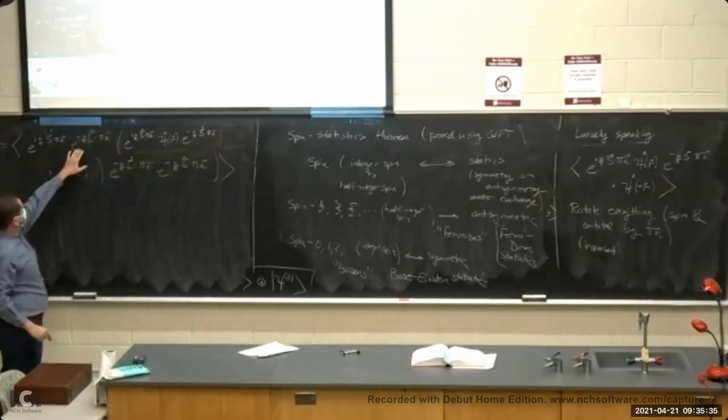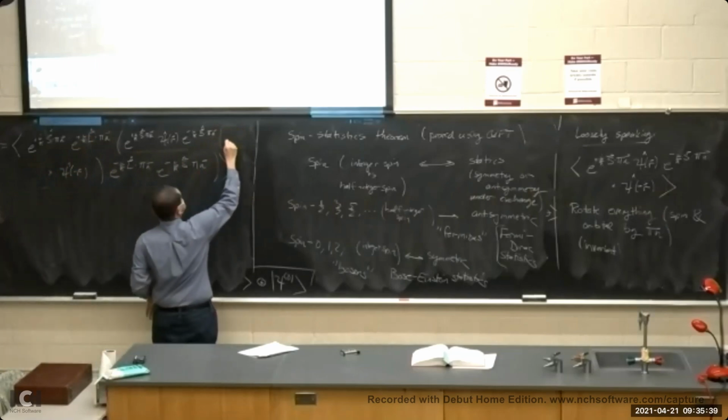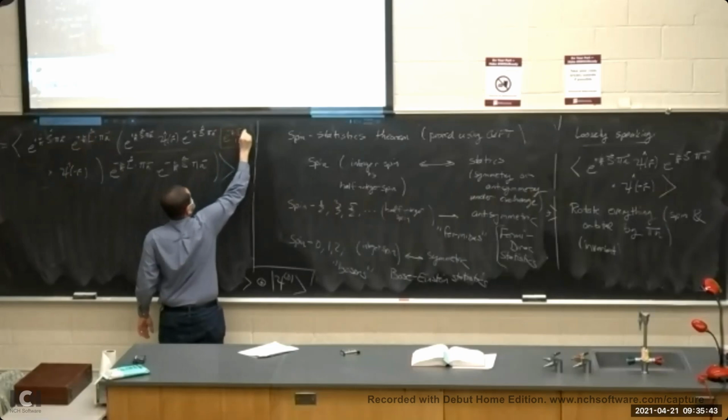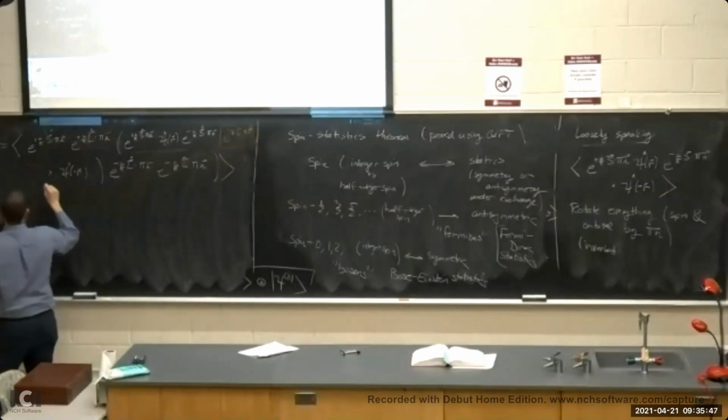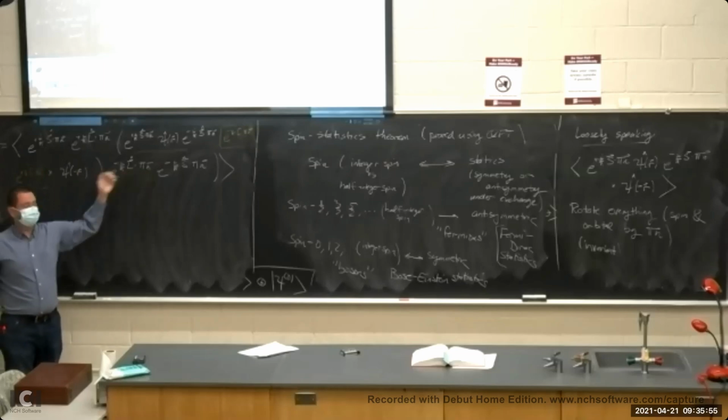Right? I have some rotation operator on the left and a rotation operator on the right. So let me, for instance, put in e to the minus i over h bar L dot pi n, and also its opposite, e to the plus i over h bar L dot pi n. These guys are inverses of each other. I can put them in for free.